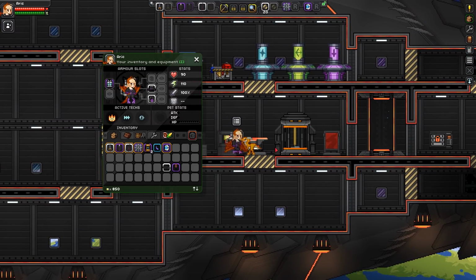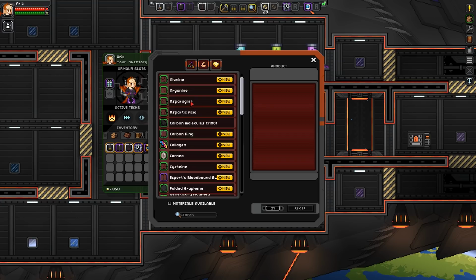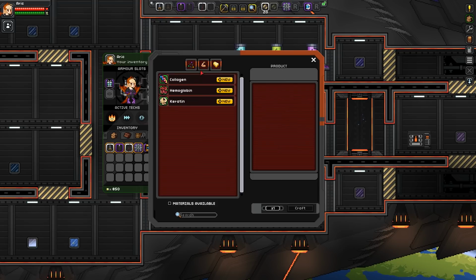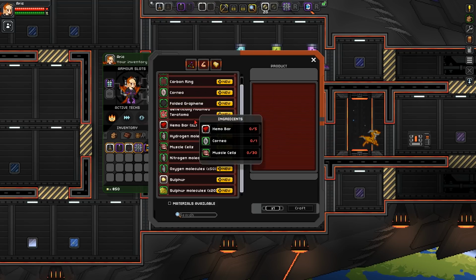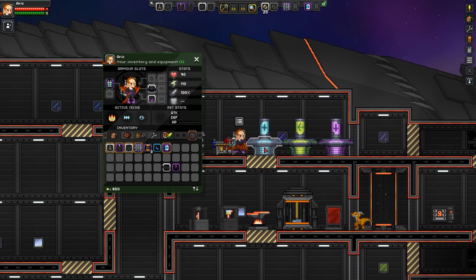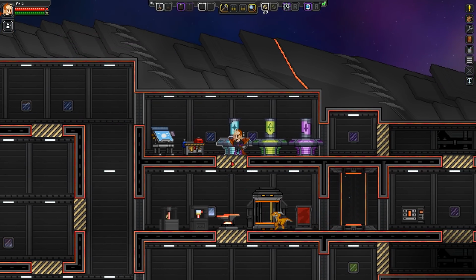Let's take a look. Then we have this thing here, which I don't even know how all of this plays in. You can make all these different chemicals and hemoglobin, keratin, collagen, and all kinds of crazy stuff. So that's the thing. I'm sure it plays into the race's lore somehow.